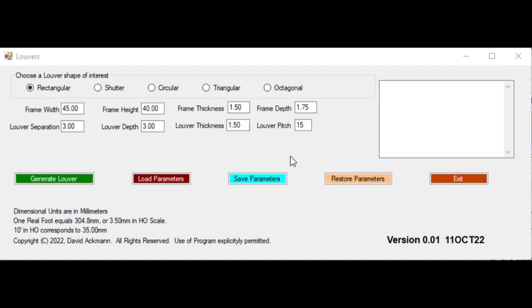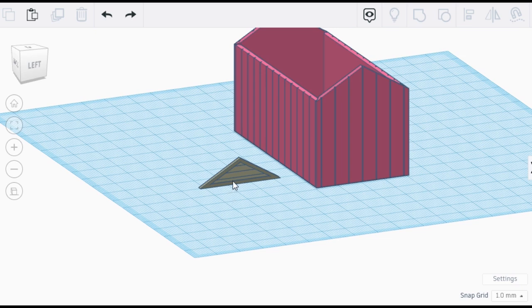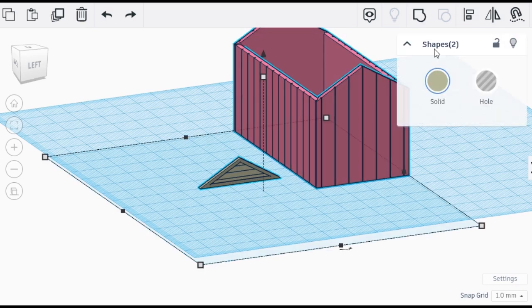Louvers are created to provide ventilation into the peaks of the walls of basic buildings. Just select your desired shape and dimensions and the amount of separation between slats, and you are on your way. Once a louver is created and you have rotated it into the desired orientation, you can superimpose it on a building wall in CAD.